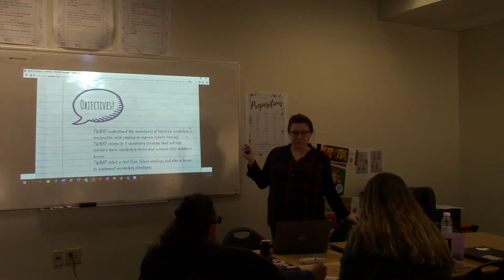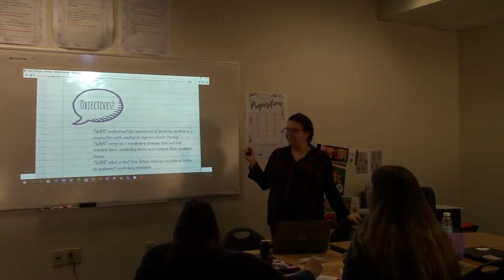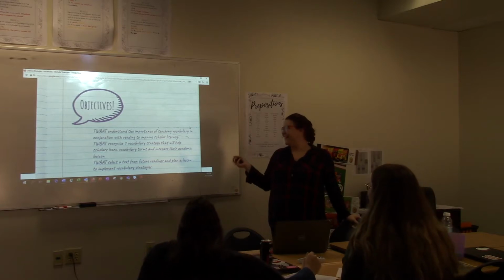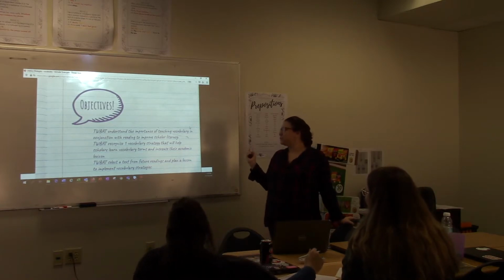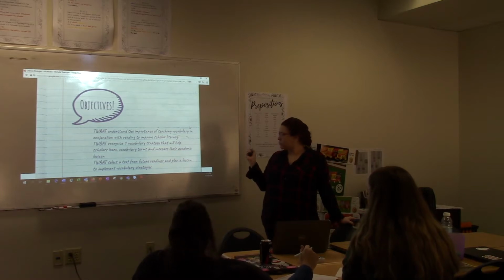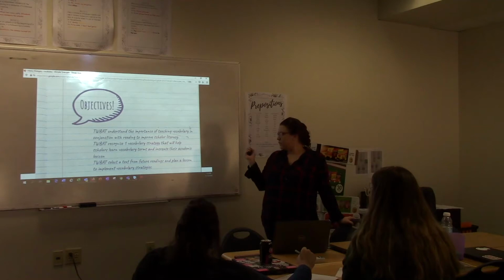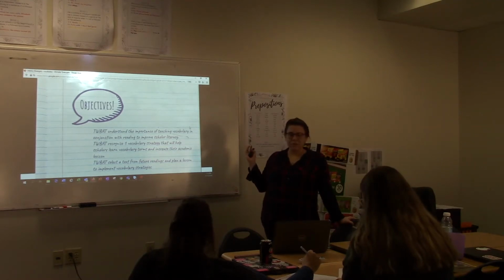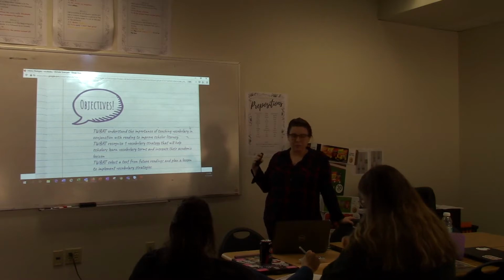Objectives. Someone read the objectives for me. Understand the importance of teaching vocabulary in conjunction with reading to improve scholar literacy. The learner will be able to recognize one vocabulary strategy that will help scholars learn vocabulary terms and increase their academic lexicon. The learner will be able to select a text from future readings and plan a lesson to implement vocabulary strategies.